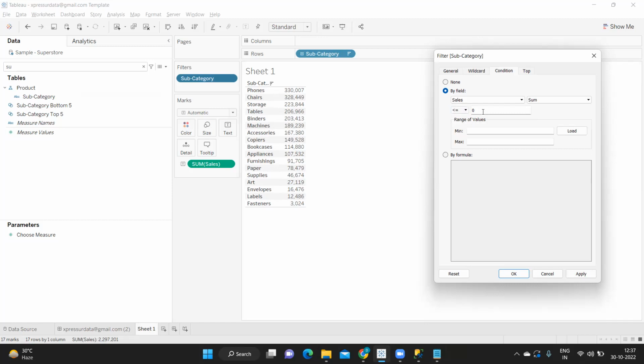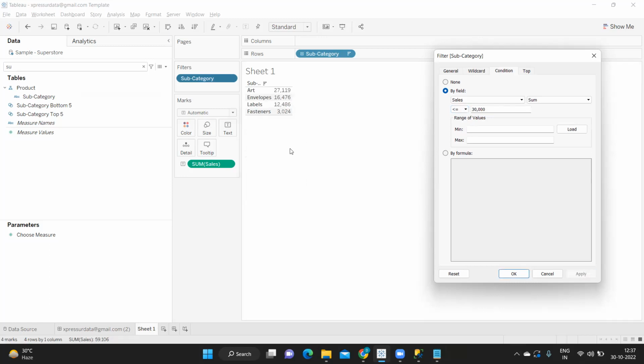Now I'm clicking less than or equal to 30,000 here. Okay. Click on apply. See, we got those four items. But if I do the reverse of it, I want the list of subcategory items that are greater than 30,000, which means I will not get these four items, except that I should get all the others. Click on apply. See here. We got 13 items. Like that, we can filter the value based on the condition you are specifying.